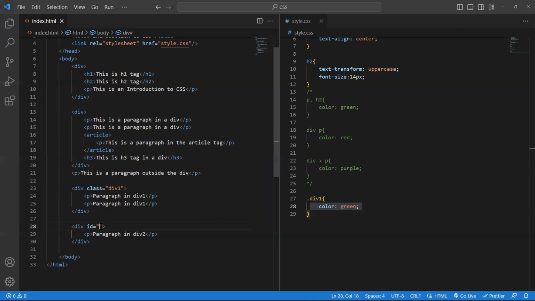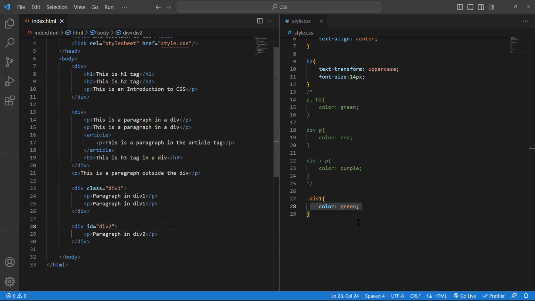So you can use classes in different places and apply the same CSS properties to them. But in the case of IDs, you apply it to a unique element that you know you want to style uniquely. So in here, I can have the ID of div2.